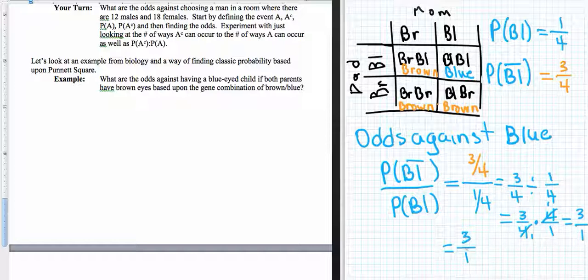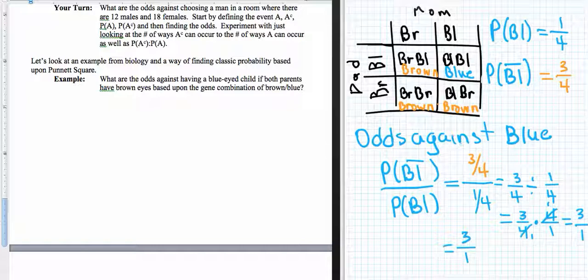But see how much easier it is when we think of that rule where we say, if it's how many ways can it not happen and how many ways can it happen, and you see if you add this up, this is the total number of outcomes, right? There are 4 simple events there. So that's another way of looking at those 3 factoids about odds problems.